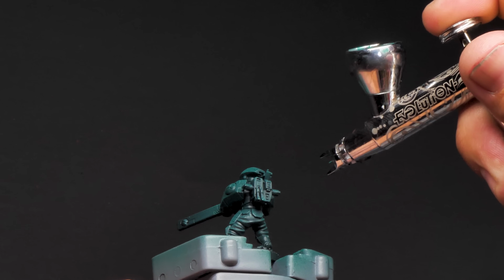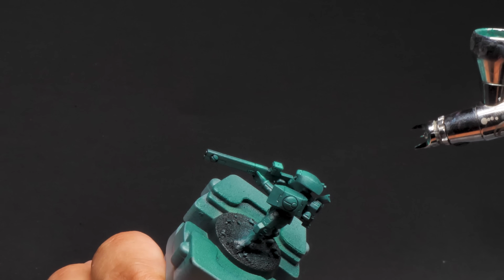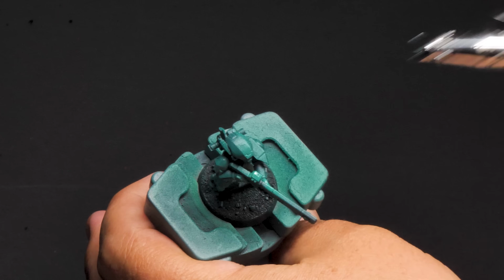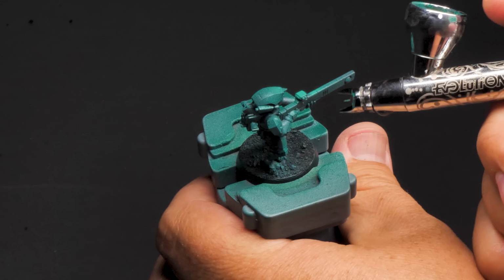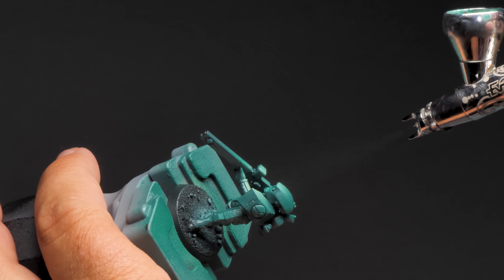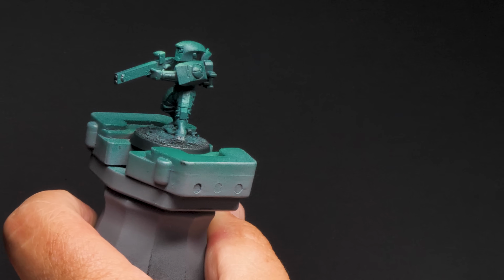The mid-tone will push up halfway across each piece, and I'm going to try really hard not to cover up the shadow on the darkest areas of the model. I want there to be as much contrast as I can get on this first pass. Finally, the desaturated highlight on the ends of those transitions to really show the difference in each panel.